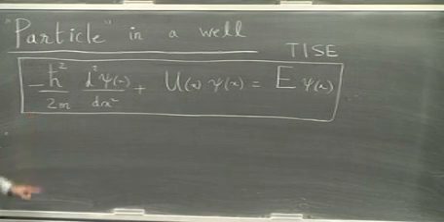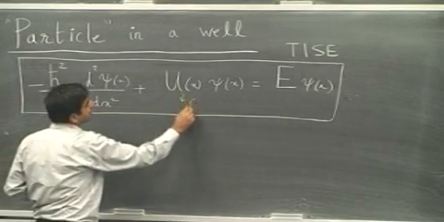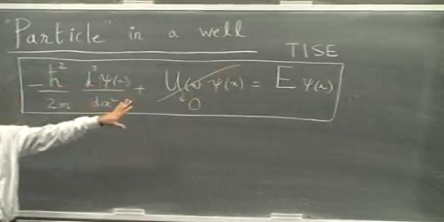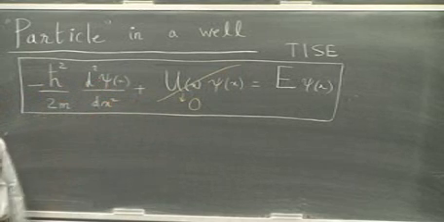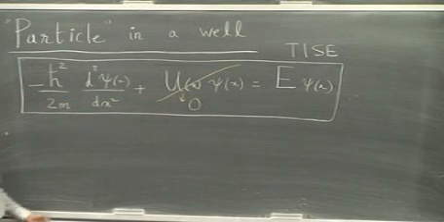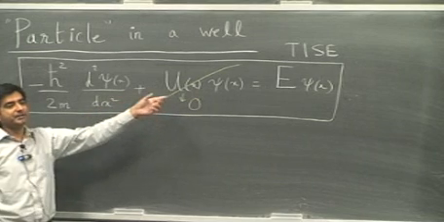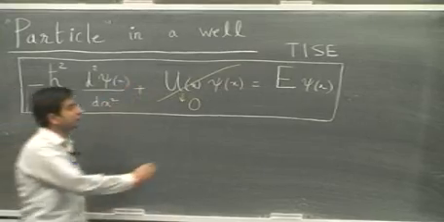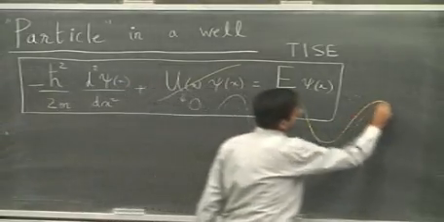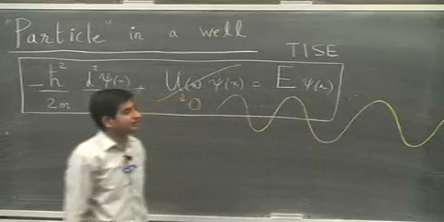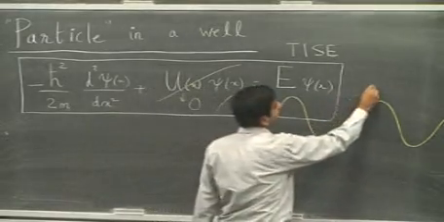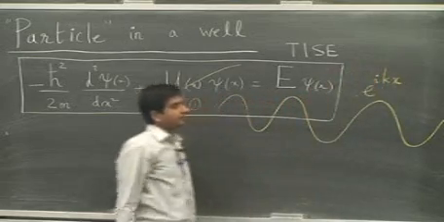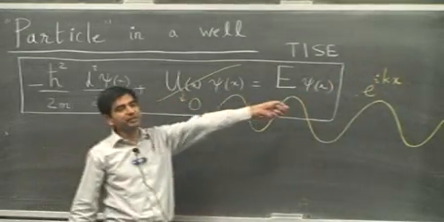For zero potential energy. That is, we assume that this term is zero and disappears, and then this is a second order differential equation. We were able to solve this equation, and a particle which is in a potential free region is a free particle, and the solution to such a particle turned out to be a plane wave of functional form e to the ikx. So the solution was proportional to e^(ikx).